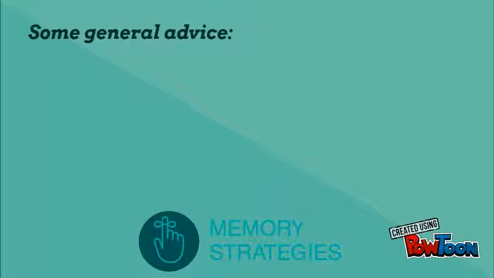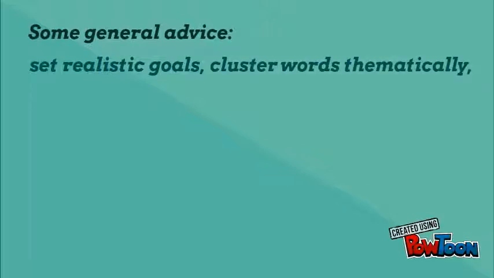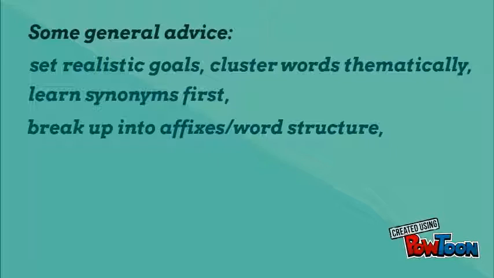Some general advice on how to memorize vocabulary goes as follows. You should set realistic goals and leave behind taking in lengthy vocabulary study sheets or reading the dictionary. You should cluster the words thematically and focus on a single theme each week. You should attempt at learning synonyms together first, to then move on to opposites. You should break up the word into prefixes and suffixes and pay attention to word structure.